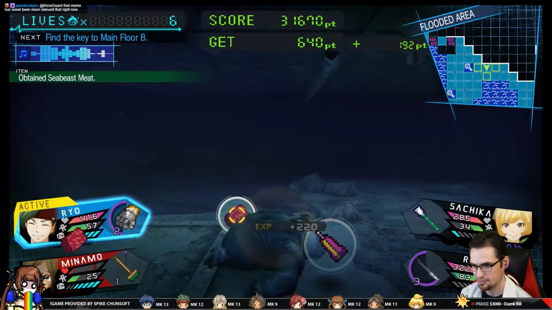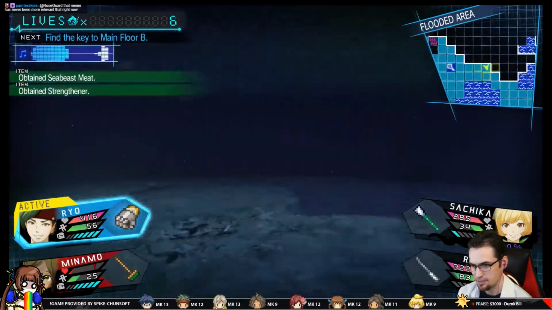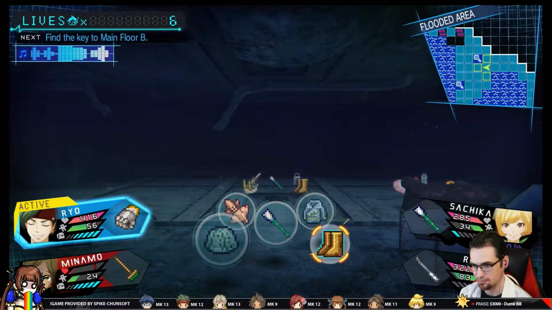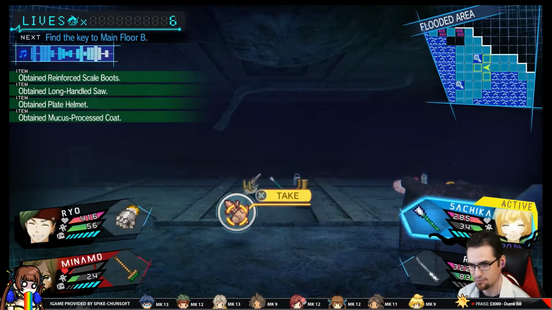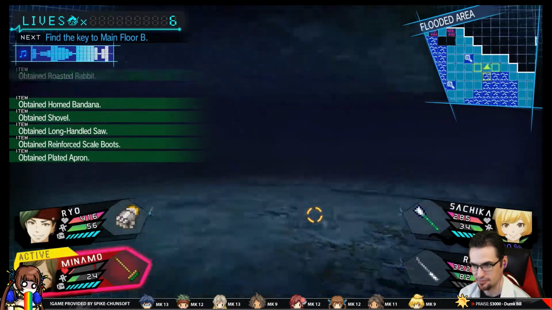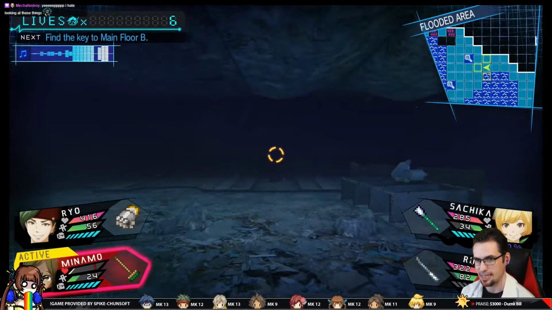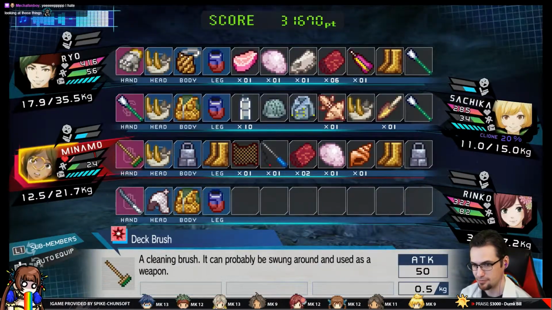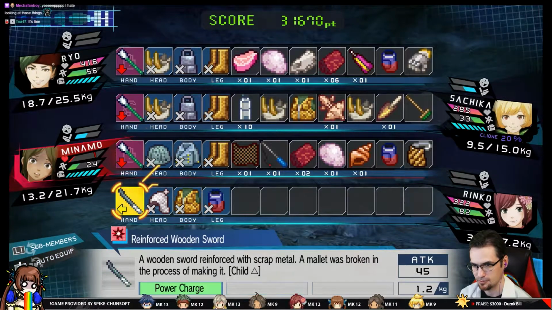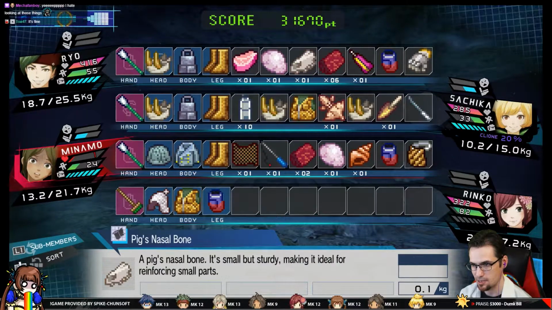Does this look useful? Okay. Let's just... got it. Gather everything up. Got it. Let's go. Lucky me! Well, good on Minamo for still being standing after that. Trade things around so we get the best gear.